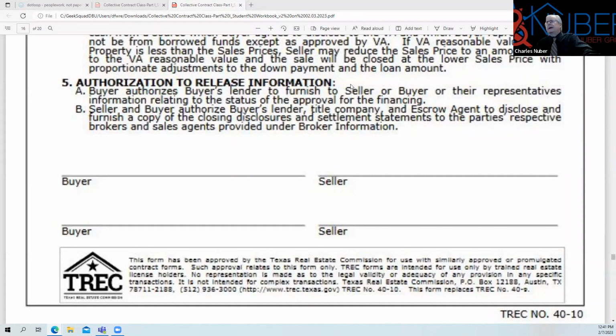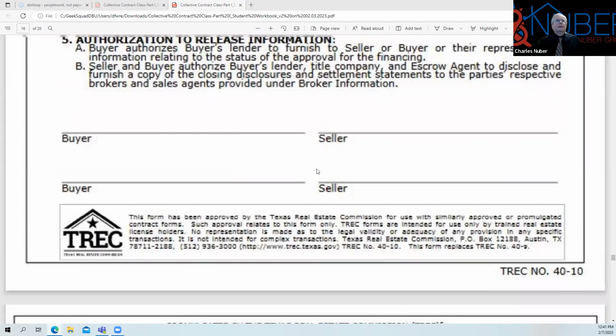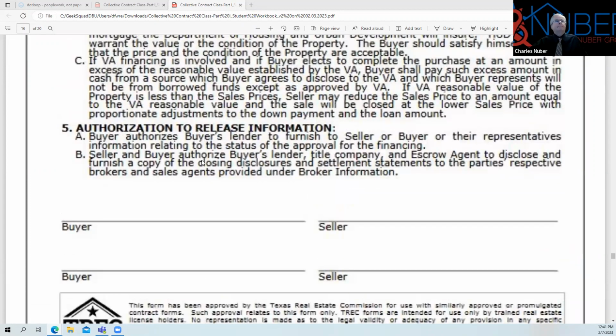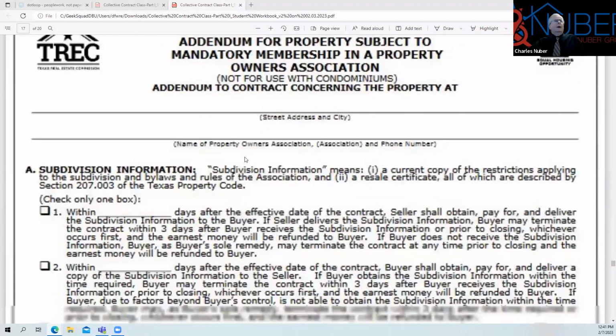And not only that, I want to check it to make sure it was right. You know, not very often do I find a mistake on a closing statement, but it happens from time to time. Okay, so anyhow, they're allowed to release it to the buyer and seller's agents. Seller and buyer authorized, seller, buyer's lender. So this is already written in third party, but if it's a cash deal, there's a separate form with this language in it. Okay. All right.